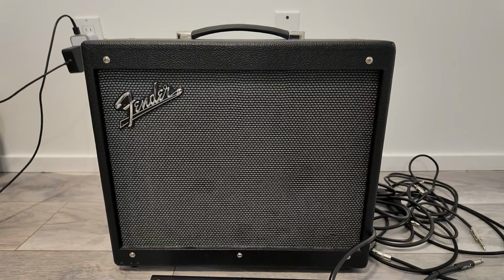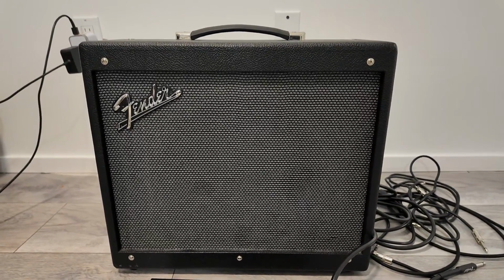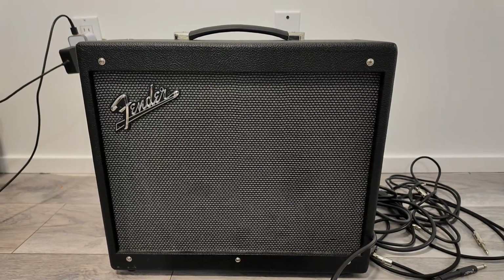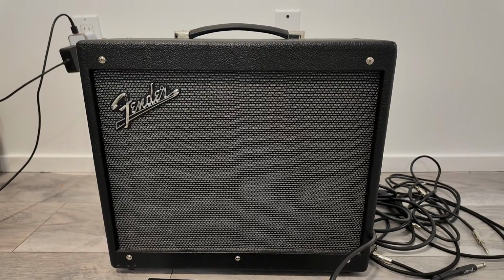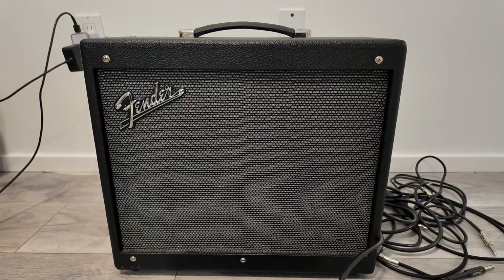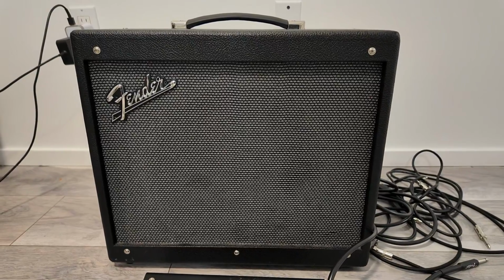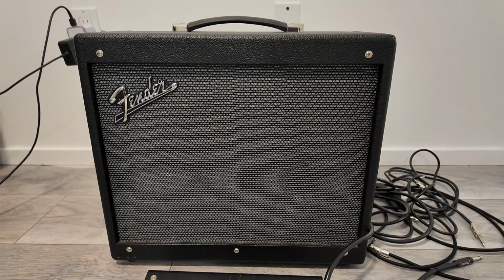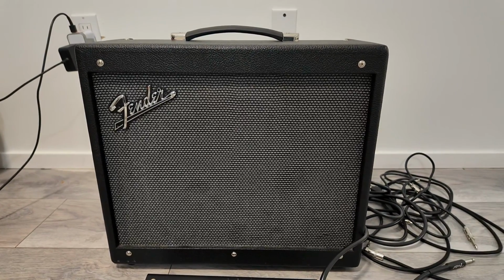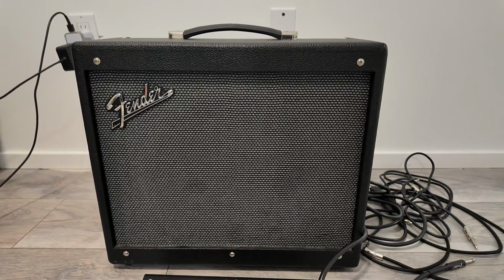So I'm coming from the perspective of playing tube amps for a very long time. Actually, it's quite similar to my first amp, which is a Vox Valvetronix, the 30 watt that I came from. This is a 50 watt, of course, and it also has modeling features just like the Vox Valvetronix that I came from when I first started playing guitar. So it reminds me of my first beginner guitar amp, also a modeling amp, about the same size, similar power, and also with modeling features.